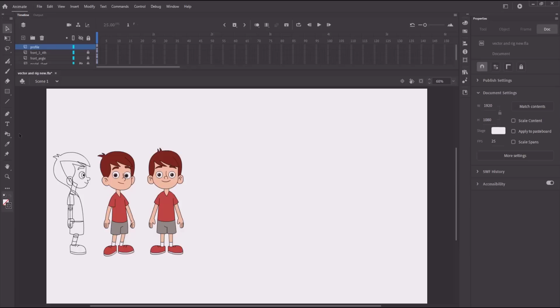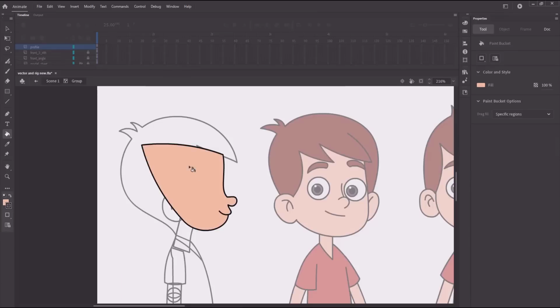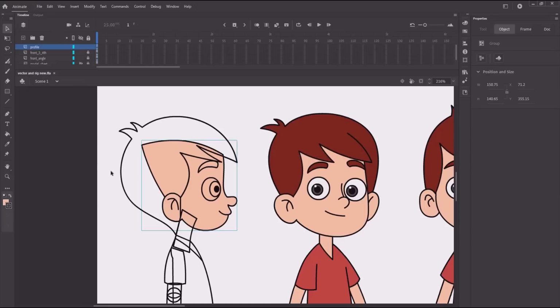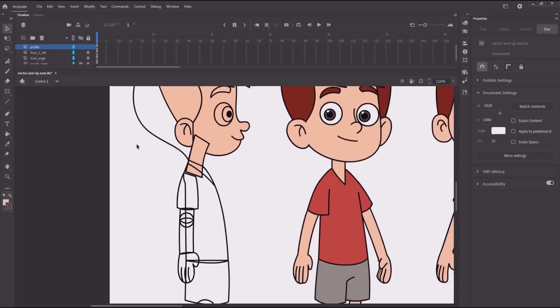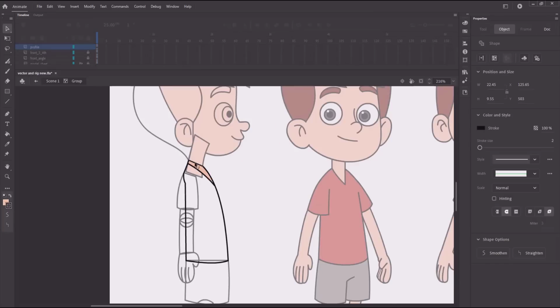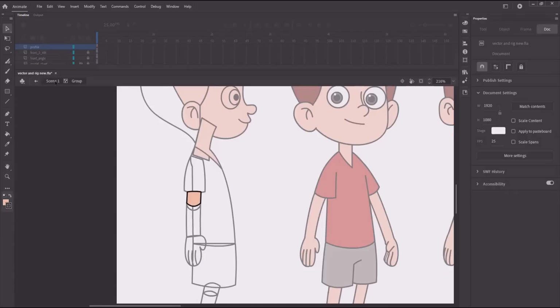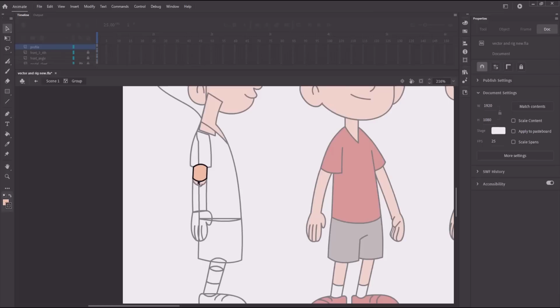We then fill the color by entering into the group using the Paint Bucket tool, the shortcut for which is K. We delete the top and the bottom line of the arm and forearm so that the hand will be seamless.